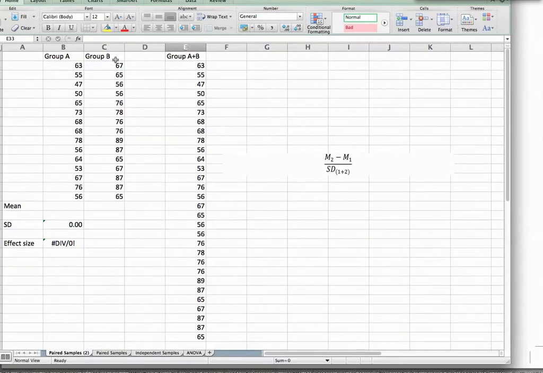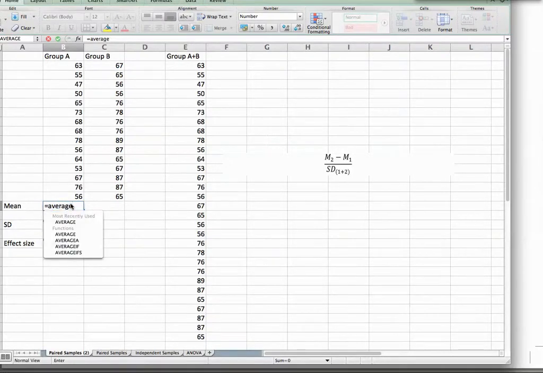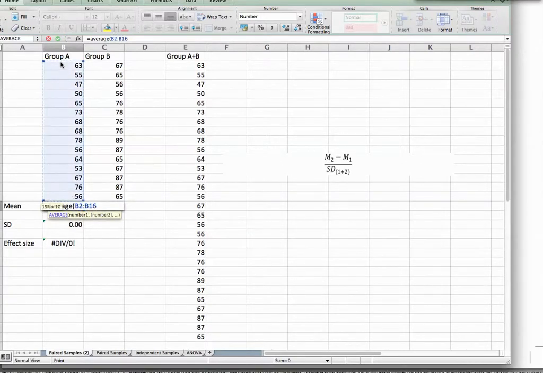So for this calculation, you would type in the spreadsheet the scores here, then the scores here for group A, and then you'd put them together because you will need both those scores together for the standard deviation of both groups. For those of you who know how to do spreadsheets, you simply type in the formula here. And for all spreadsheets, when you type a formula, you hit the equal sign first. The equal sign is your way of telling the spreadsheet we're going to do some math. You type in average, and you would then hit the open parenthesis, click and drag over the entire range of the scores that you would want to include, close parentheses, and hit return.